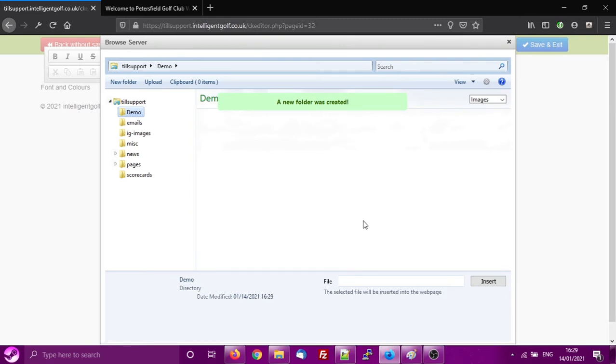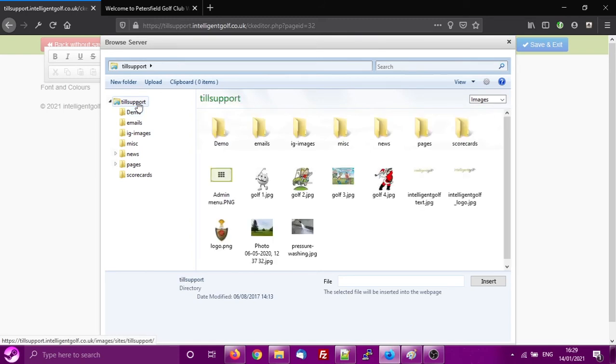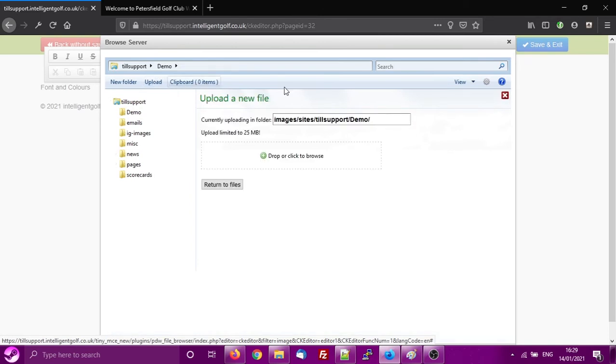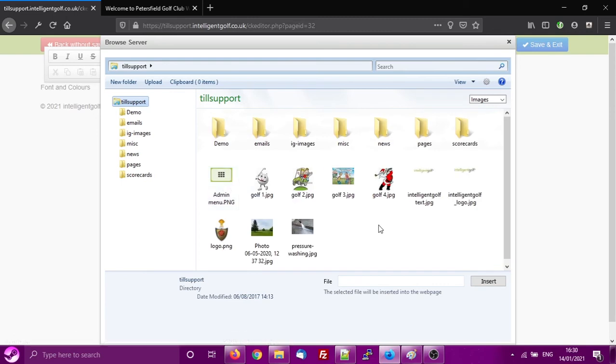Now, if I want to upload a brand new image, in this case, or file, into that particular folder, I would click on the folder and choose Upload. You will notice that it goes instantly to that particular directory. Again, if I click on Emails, it changes and it would put it into the email area. If I just want it in the general area, I can just click on the name of your golf club or union, and it will just go into the main area. So that makes it easier when you are uploading new files and images to keep them where you want them to be.